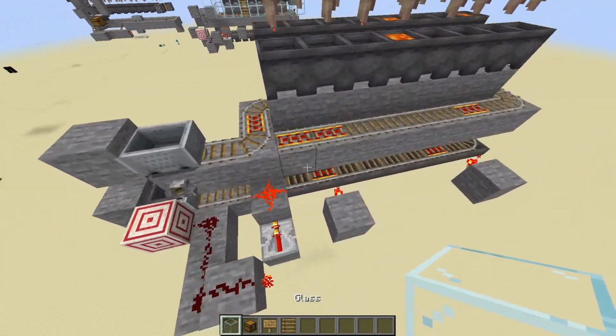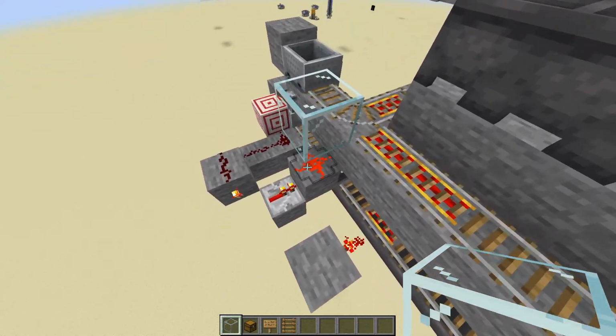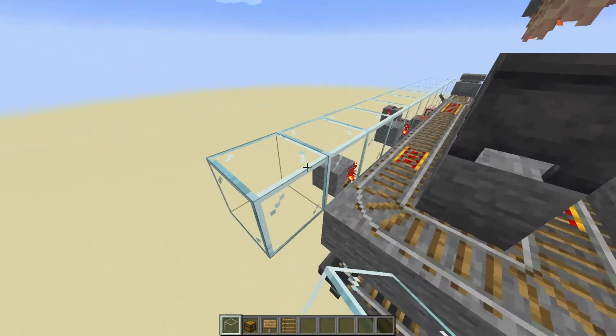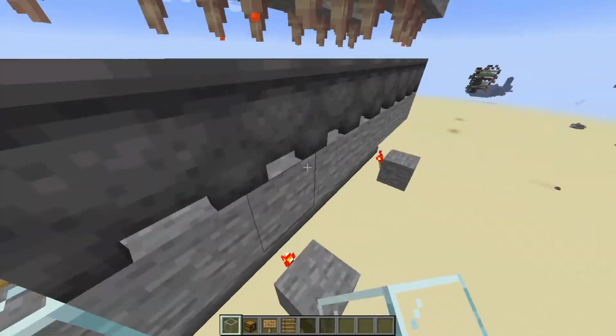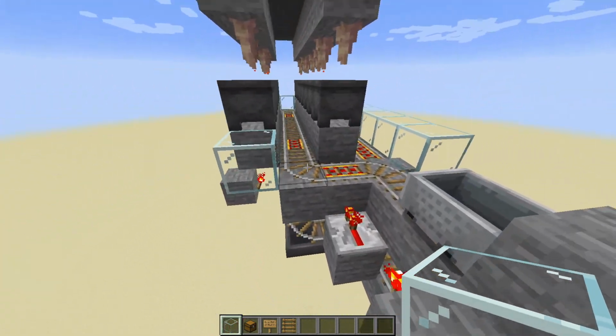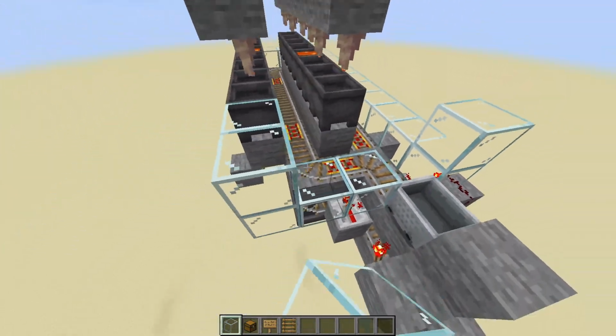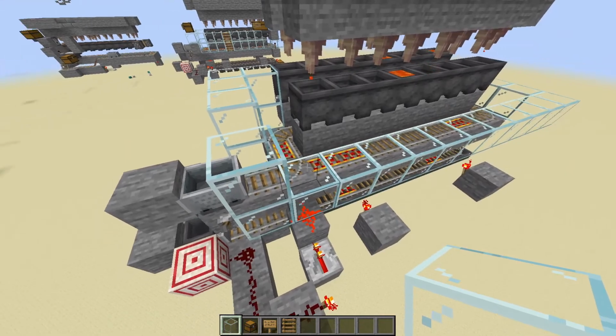So what you're going to want to do is you're going to want to take your glass, and I start here on top of this redstone dust, and you want to kind of make a frame going all the way along the kind of rails in the outer bit of this here. And then you want to go up 2 blocks just like this.